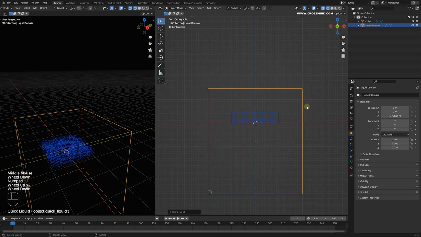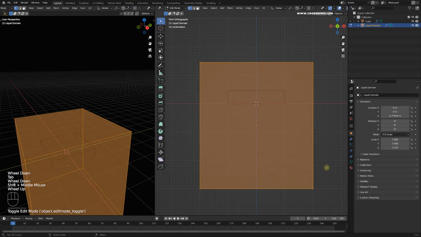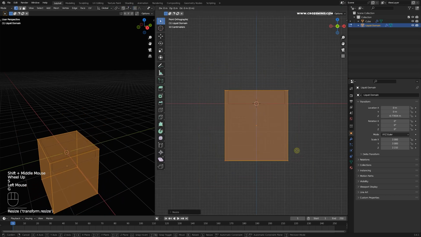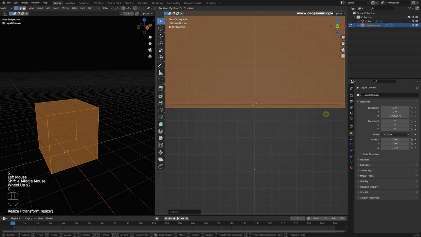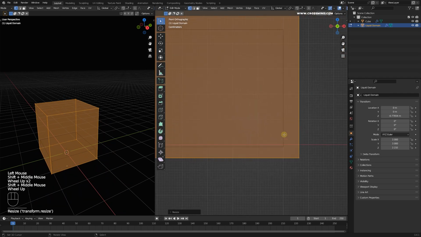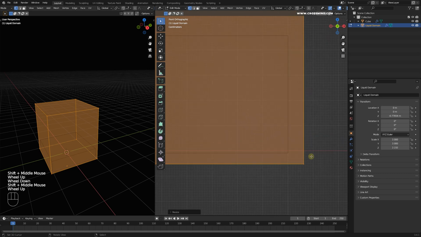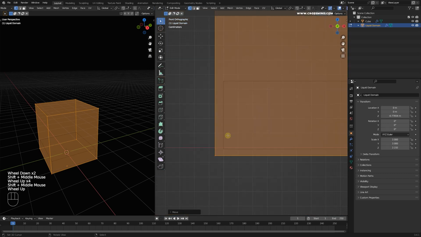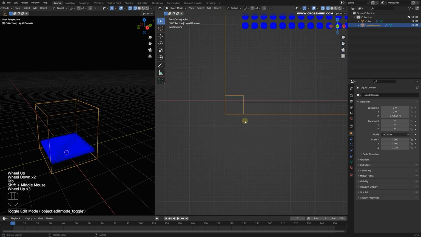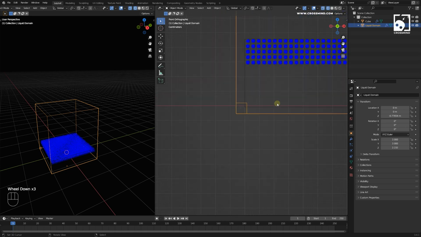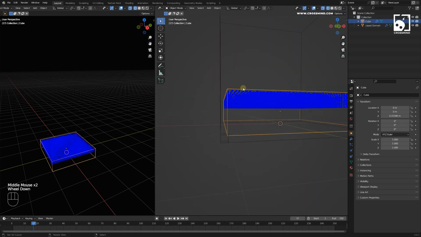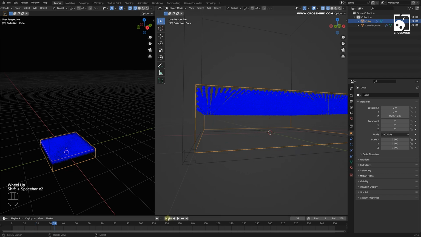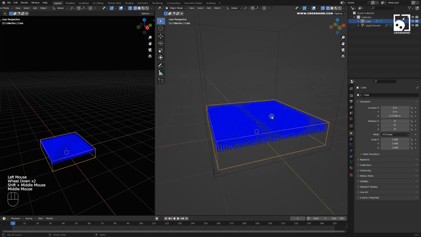Now just go to the front view or any other view, go to the edit mode, and scale this domain down and pack it nicely. Leave it close enough so that it doesn't intersect with our emission object, and leave a gap equal to the resolution cube, which is right here in this corner. Now that this domain is packing this emission object closely, we won't have to wait for the liquid to settle down first and then start our simulation.